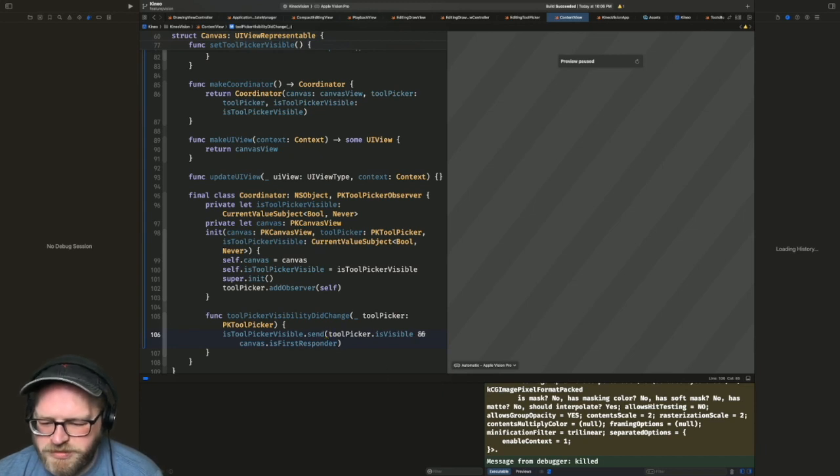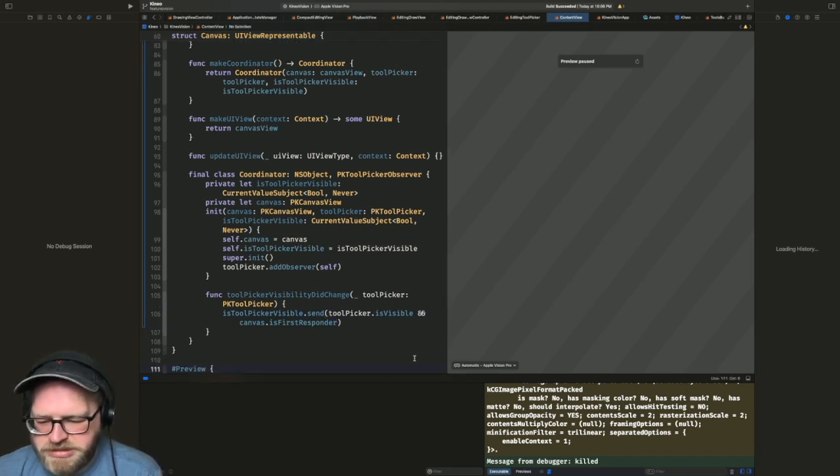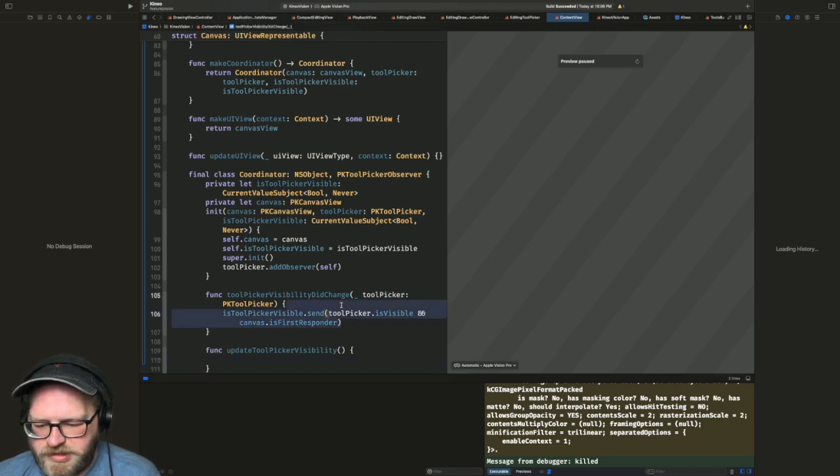I remembered that one of those was not a thing in UIKit, but it was in AppKit. I think that's actually canvas dot first responder, which digs through the view hierarchy and finds the first responder. Okay, so we want to say tool picker visibility did change. That's this. And actually, let's just say func update tool picker visibility. Put that into here.